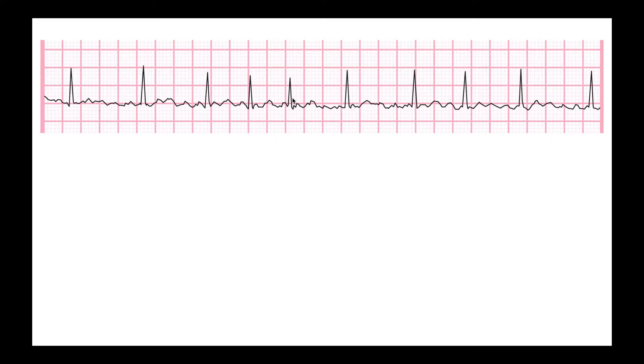How do we tell if it's irregular? We look at the distance between each of these peaks of the QRS complex. Each distance from peak to peak is the RR distance or RR interval. We just look at that interval and see, is each RR interval the same or are they inconsistent? Clearly these are all inconsistent because I can see a couple here that are pretty small, and then this one's very large.